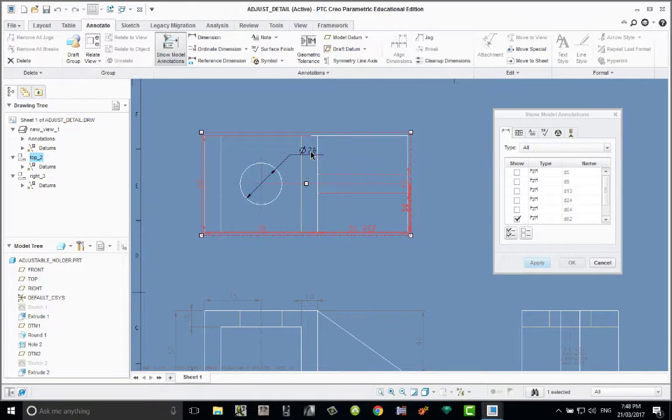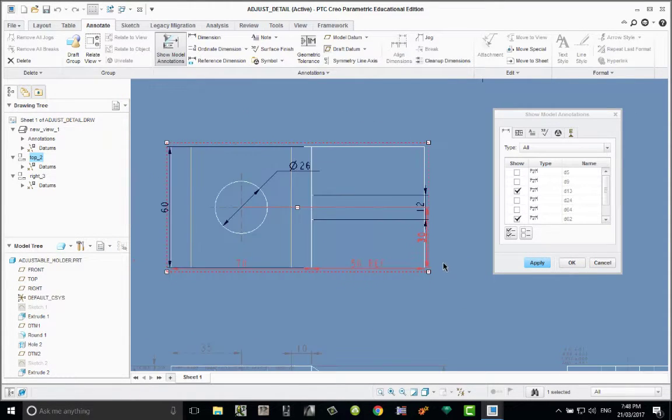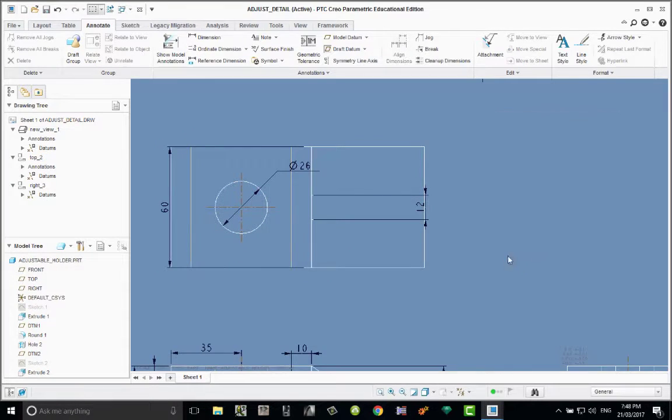So this 26 diameter I'm going to use, this 60 width. Now that 70 I'm not too sure about, not too sure whether I need that one or not. I don't need the 56, I don't need the 30, I could probably use that 12. And if I zoom in on here, there's a number of 30s there for some reason. I'm just going to leave that. That'll probably do me for starters. Click apply and then cancel.